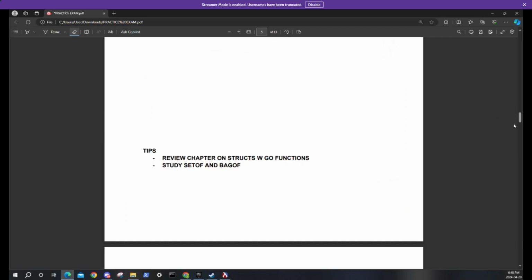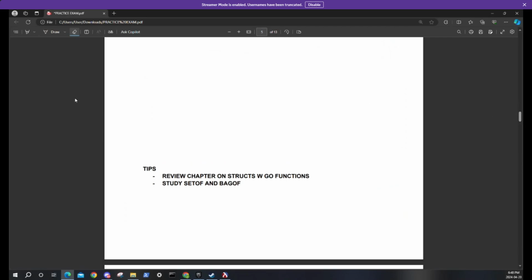Some tips: you're going to need to review the chapter with structs, with Go functions. I do have a question that covers one of them, but know how they work.